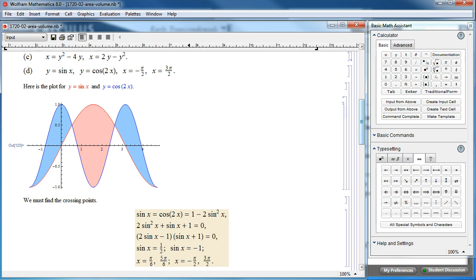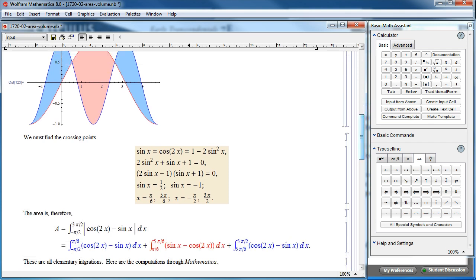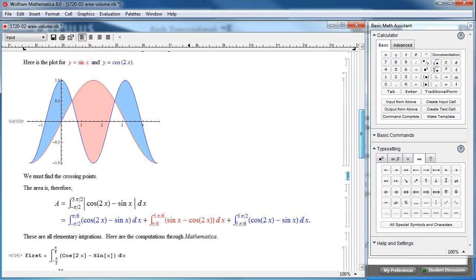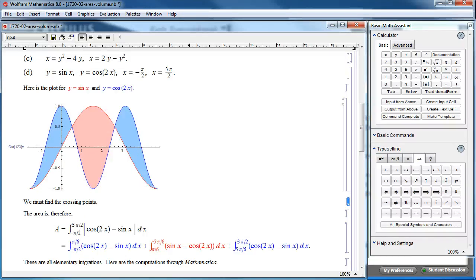So what we have is an integral from negative pi over 2 to pi over 6, pi over 6 to 5 pi over 6, and 5 pi over 6 to 3 pi over 2, kind of like that. Blue represents the blue region, and red represents the red region. Let us minimize this window and then show these two in the same viewing window. Do you see the color coding? Blue corresponds to this blue region, red corresponds to this red region, and blue corresponds to that blue region. The upper function for blue is cosine of 2x. You see that more wriggling. And the upper function for this red region is the sine function. We have just one wriggling here.